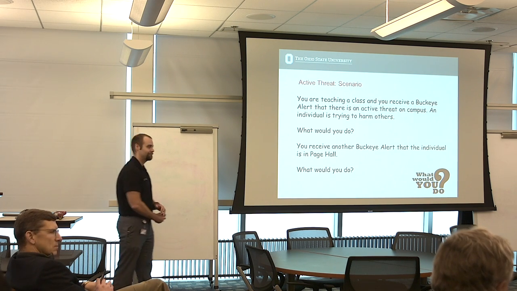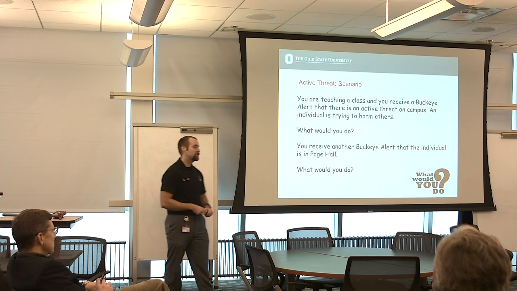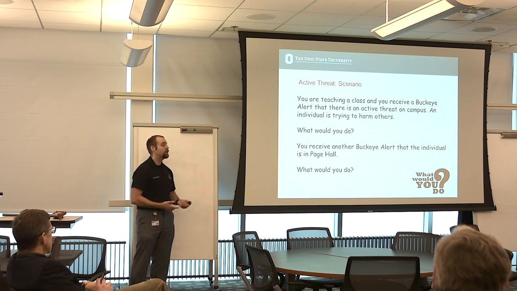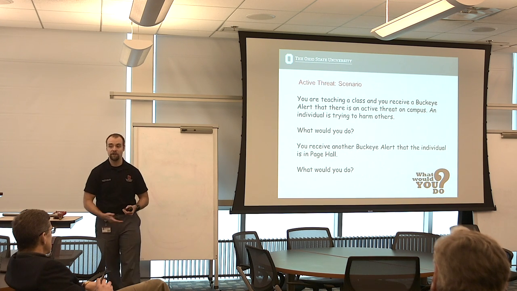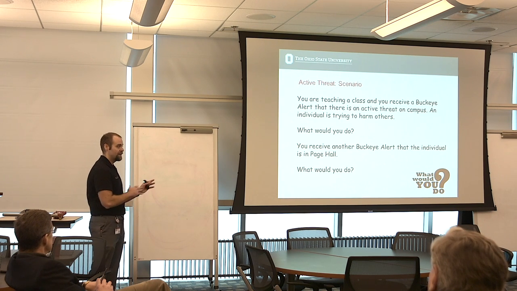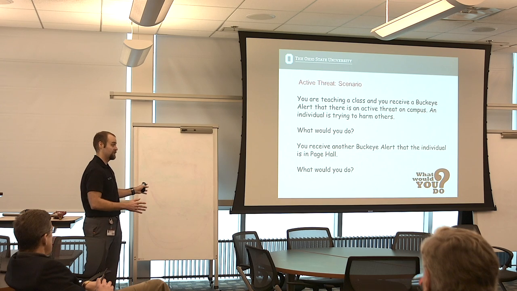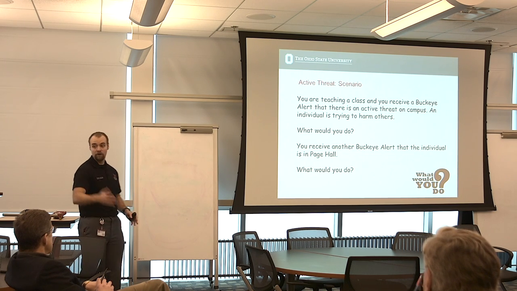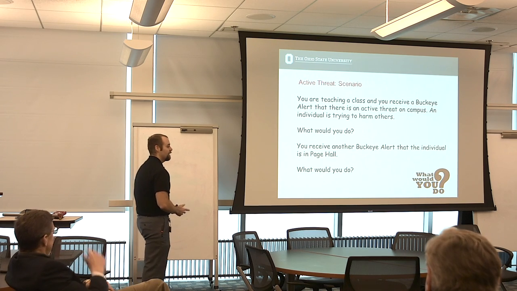Yeah. There's an active threat. What do we do with the exterior doors? Depending on what the given situation is, we may or may not lock them remotely. The building coordinator may or may not lock those remotely, because some buildings have remote locks that the building coordinator can manage. DPS, we do not lock the exterior doors because we don't want to restrict occupant movement from the outside into buildings to seek shelter. But the building coordinator may do so. That's whatever they want to do, how they want to protect their own building.